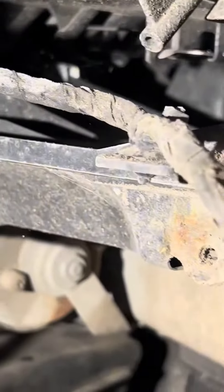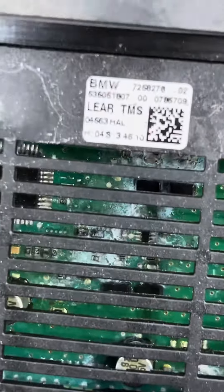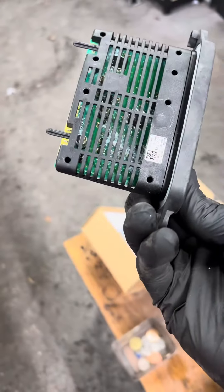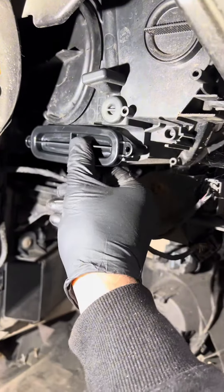Clean here a little bit — sometimes it's rusty. This is the part number, and this one is original from BMW — you can see the part number as well. It's around 180 to 200 pounds. I need coding for it as well. My headlight is not xenon, it's just a normal H7 light bulb. This is the new one and then you put it back.